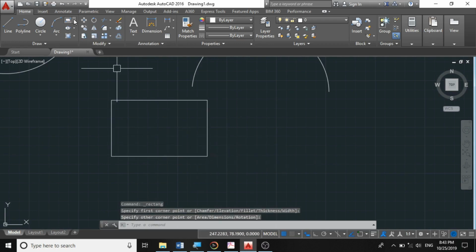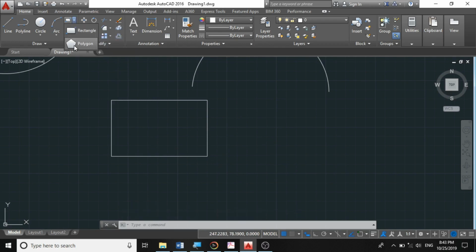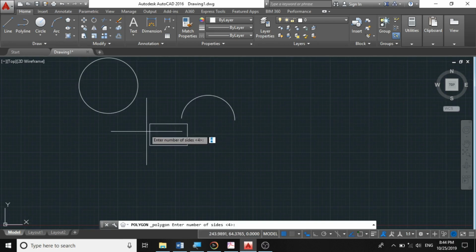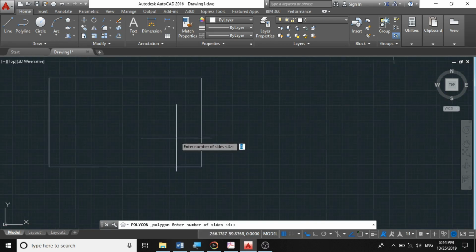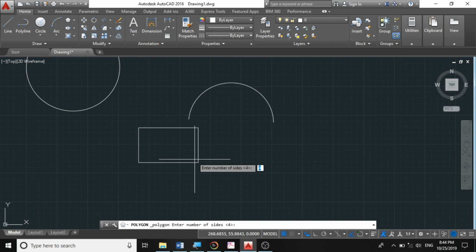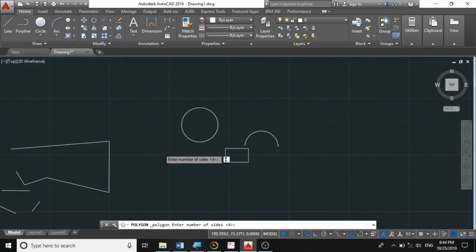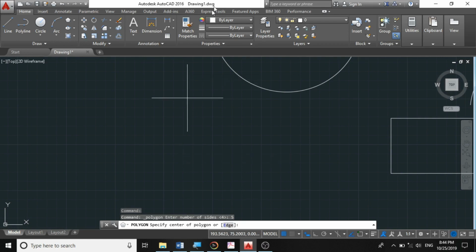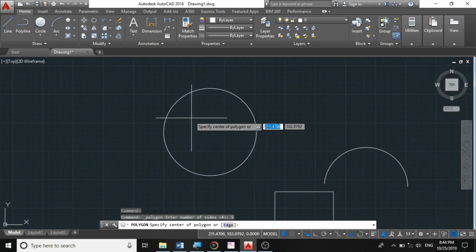So by going through the same section, the drop down button, left clicking, and clicking through the polygon. Now specify the number of sides. You recall, based on our mathematical experience, polygon and rectangle are different based on the number of sides. So let me just specify 5 here. 5, enter. The next thing is to specify the center of the polygon, that is the center I intend to draw my polygon.